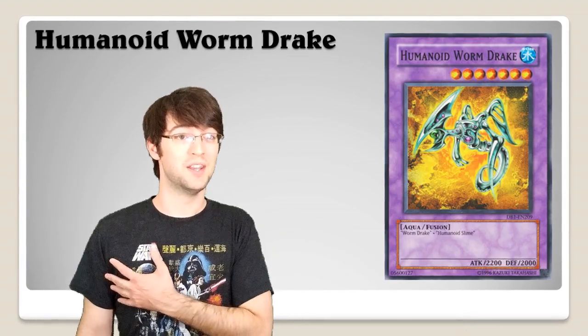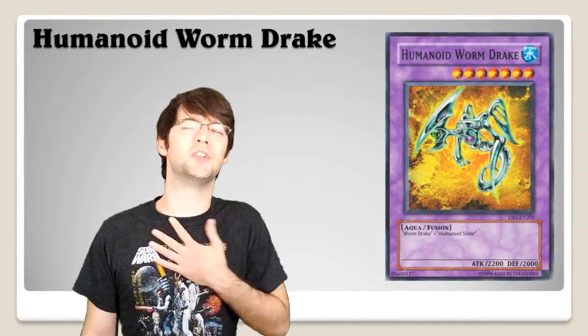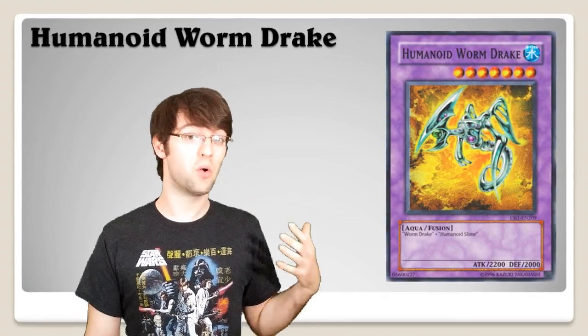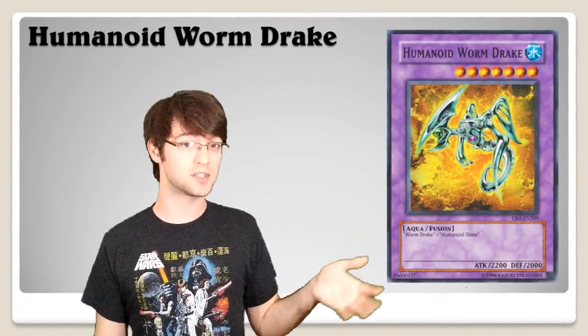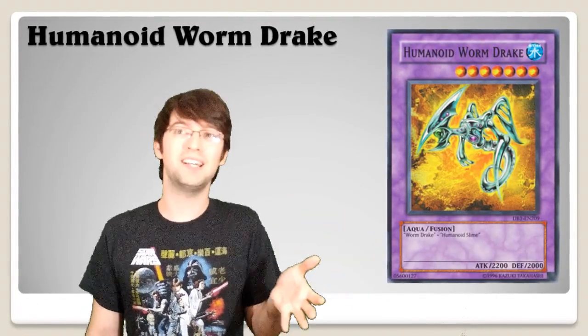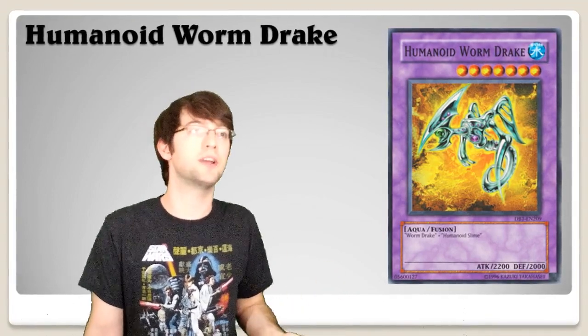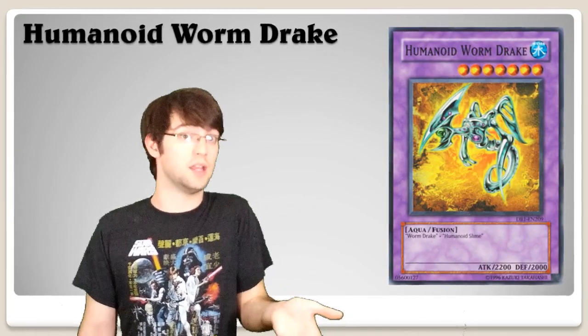Humanoid Worm Drake. Ooh, the first of the vanillas. Oh, I can just feel the crappiness all over me. Holy crap, this thing's a level 7, water, aqua, so okay, that's not so bad. There's tons of support for 7s, waters, and aquas, but its stat line looks like something that'd be level 5, not level 7. It has no effect, it's made out of 2 terrible monsters. I have no idea why you would ever play this thing.